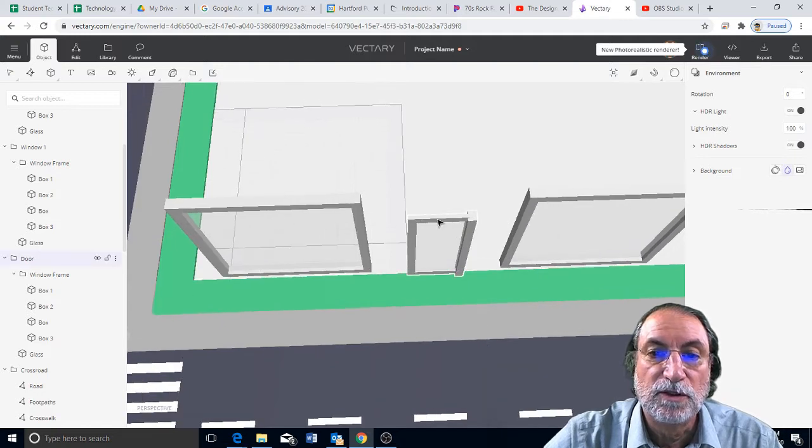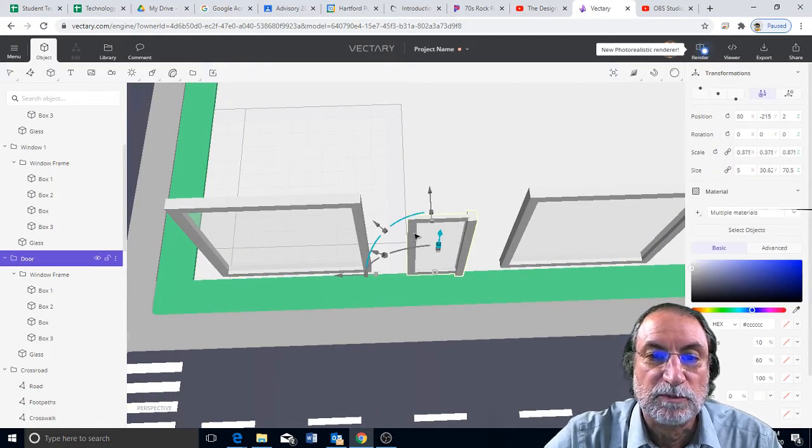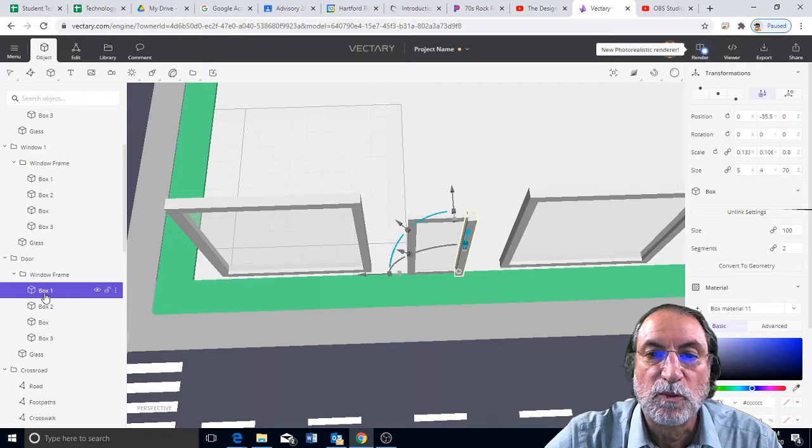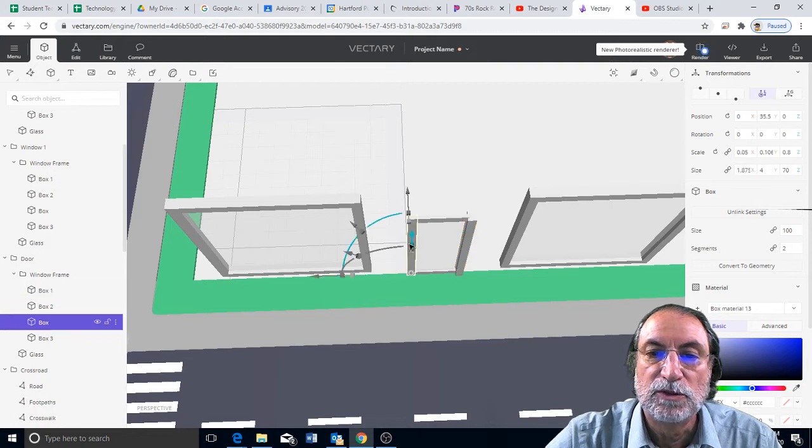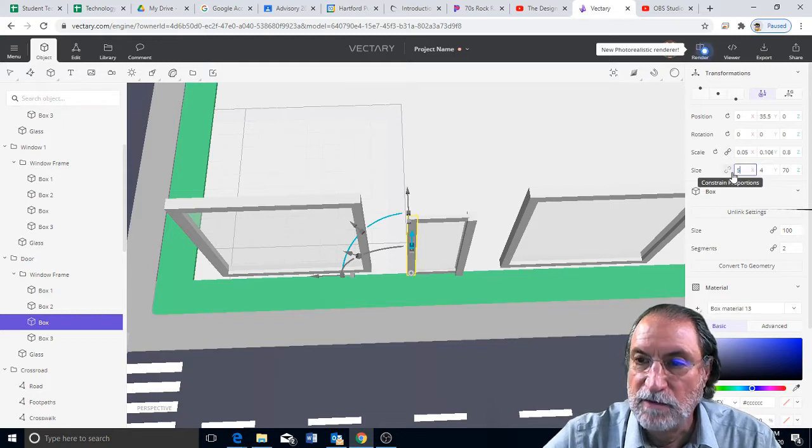So again, this is good exercise in fixing a problem. So we're going to look at box 1. We're 5, 4, and 70. Box 2, 1.875. So what we need to do is make these thicker. So unconstrain this, make this 5.